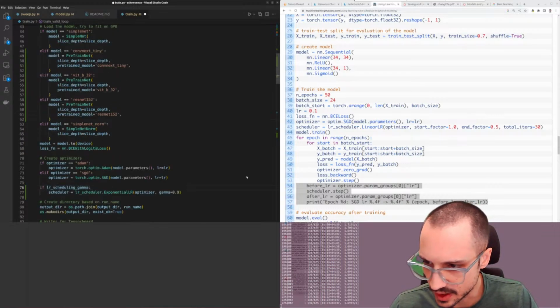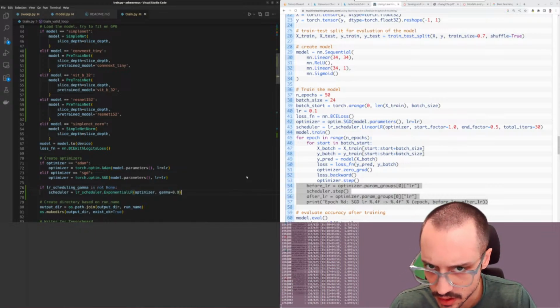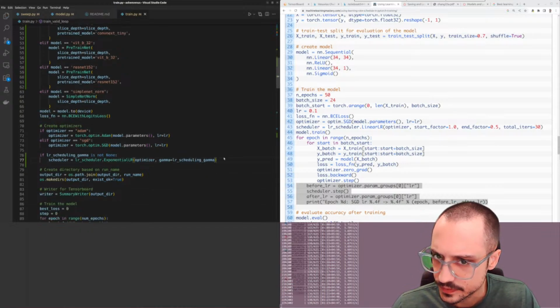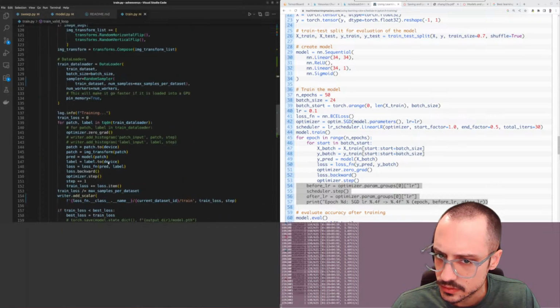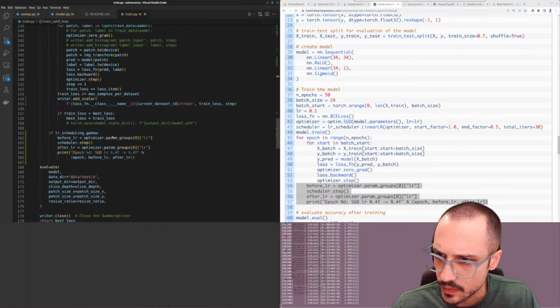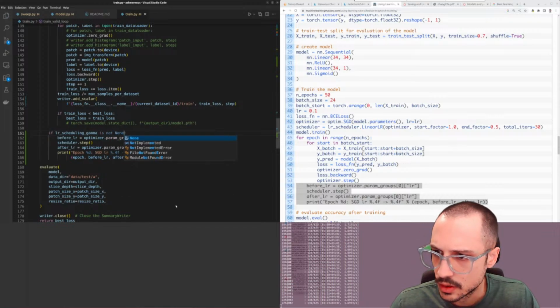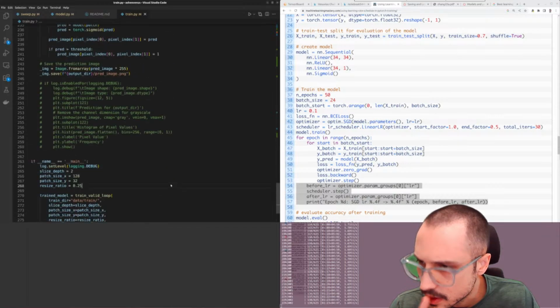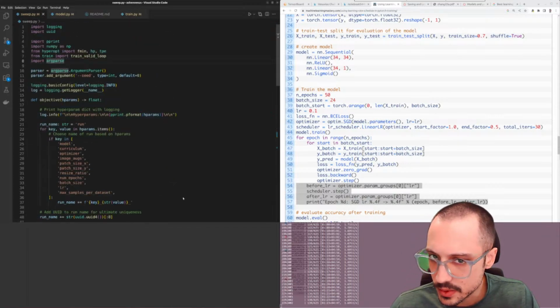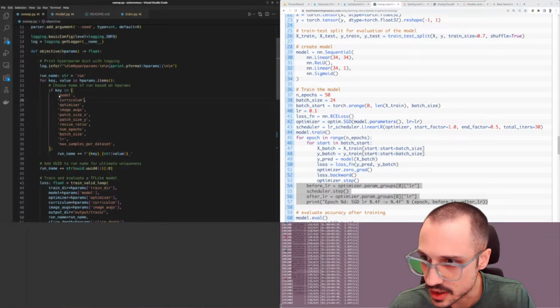Then we say if LR scheduling gamma is not none, use the LR schedule. If LR scheduling gamma is none, skip it. And in our sweep, pass LR scheduling gamma.